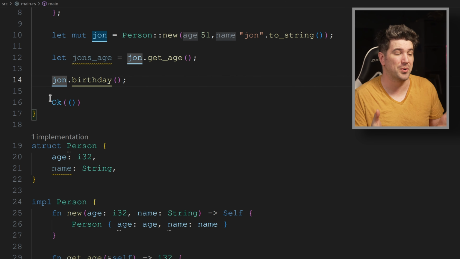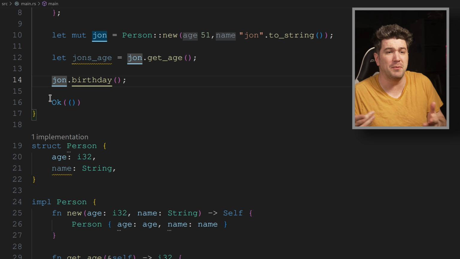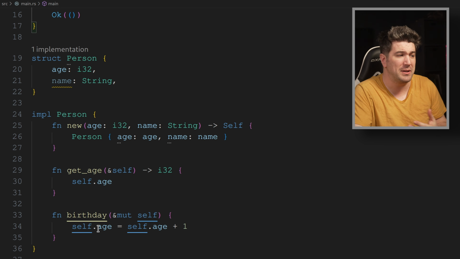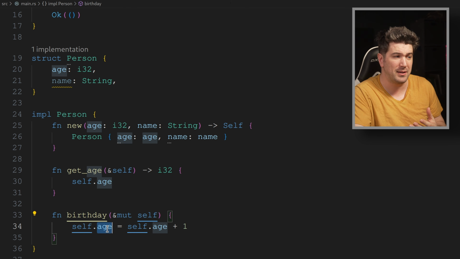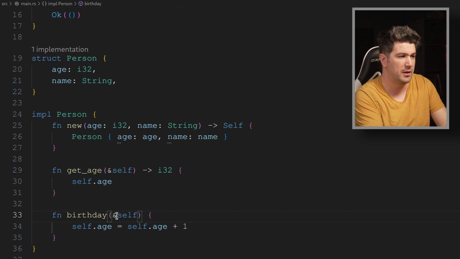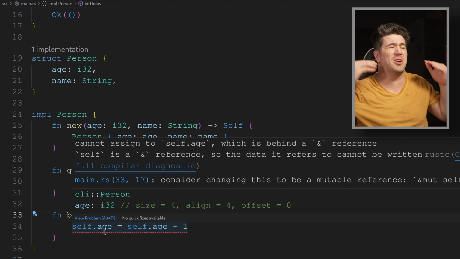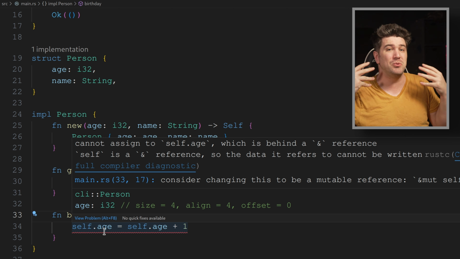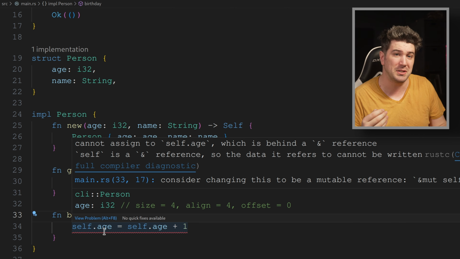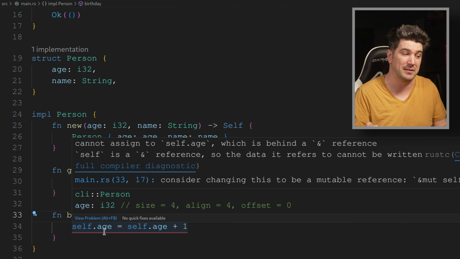That is super awesome. And the reverse is true too. If we're down here in our birthday method here, and we don't declare this as mutable, it's not going to let us mutate state on John. Again, it's not going to let you do something that you didn't mean to do. It's forcing you to be explicit, which is always a good thing. Which is almost always a good thing. Almost. This is the basics of structures.